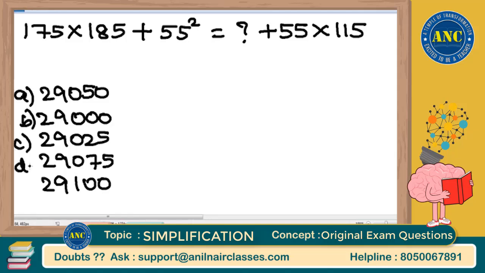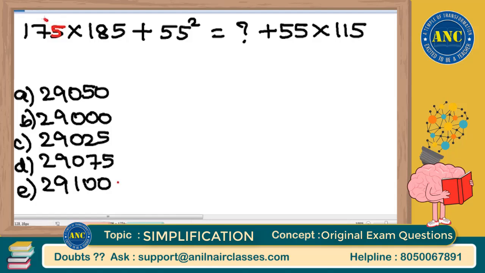Suppose you can apply multiple methods, again you can apply digital sum, unit digit or whatever, you can find the answer. But the best thing in these problems is to apply the last 2 digits concept. Unit digit, if I get unit digit 0, there are 3 options having unit digit 0. If I get unit digit as 5, there are 2 options having unit digit 5. So I will not go with the unit digit concept. What I will do is apply last 2 digits.